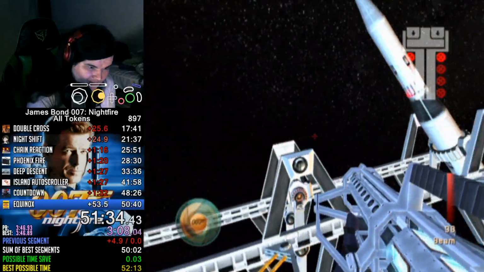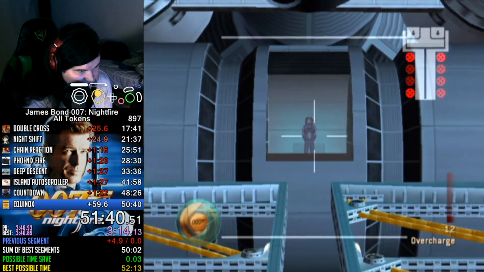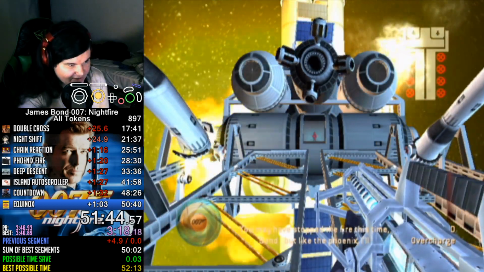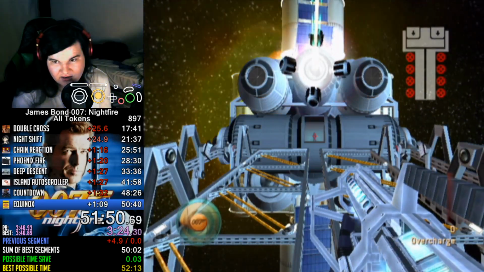So we have one more thing that we gotta do, and that's kill Drake. So we're going to wait until Allura says laser and fire the overcharge directly at Drake. So we wait until Allura says laser.